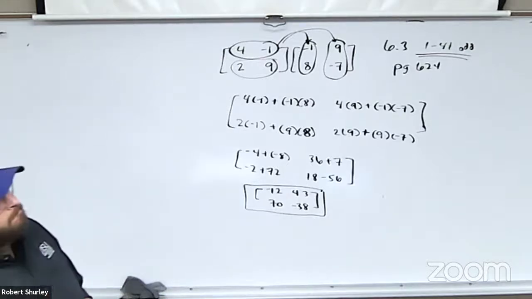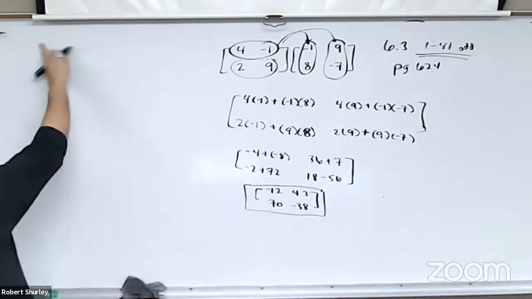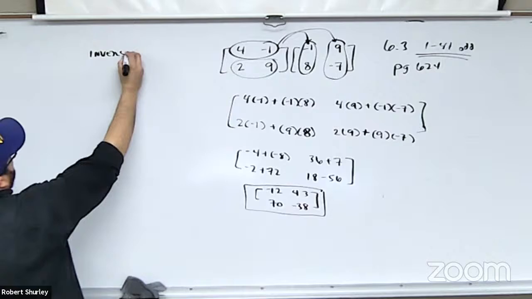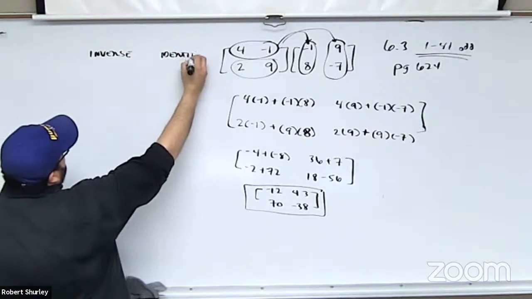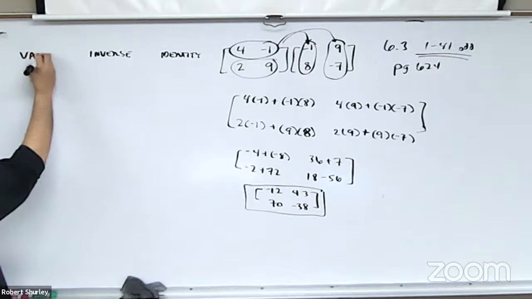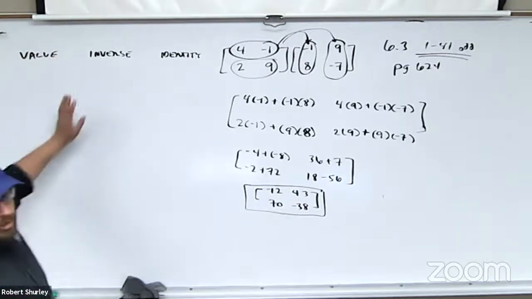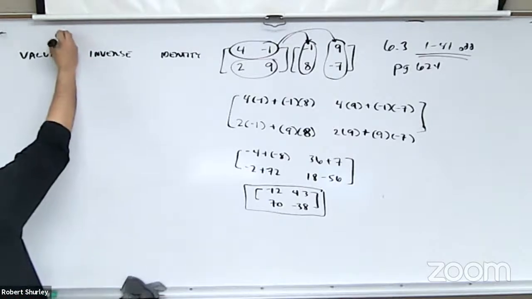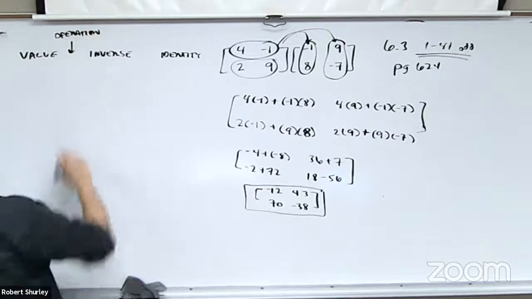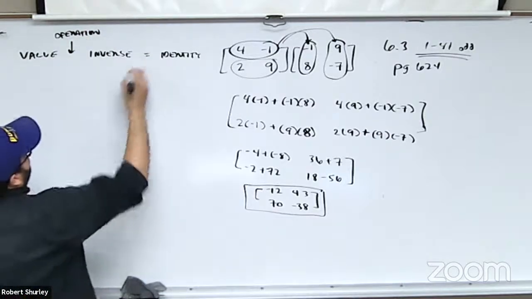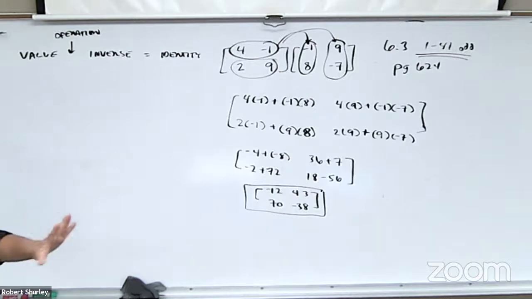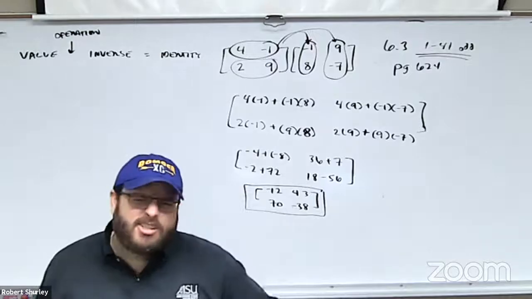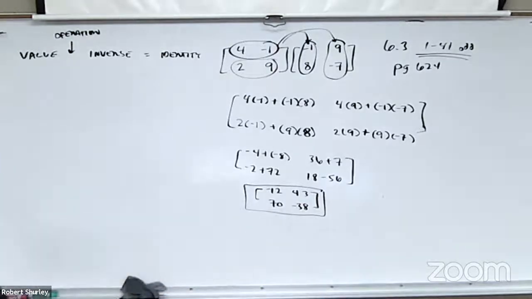Let's go over, whatever we start with, and we'll call it the value. That's not the best way to put it, but we'll put value here. We're going to go value, and then we're going to go over operation, and then the inverse, and then the identity. And there's always going to be an equal sign. So let me show you what I'm talking about here. This is the beginning of 6.4 when I'm really going to show you what the inverse is. Not just for a matrix, but for everything, right? How we've defined it in the past.